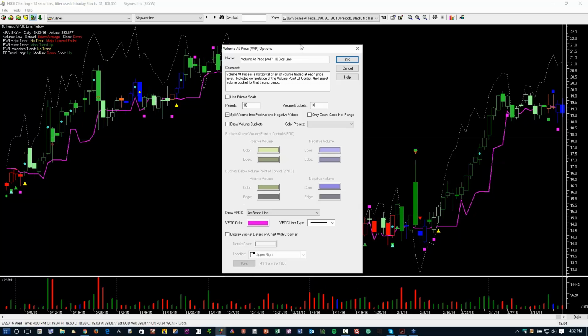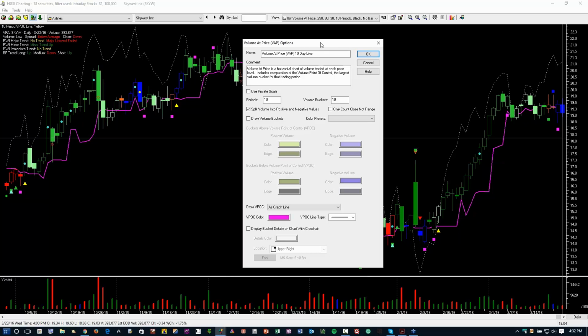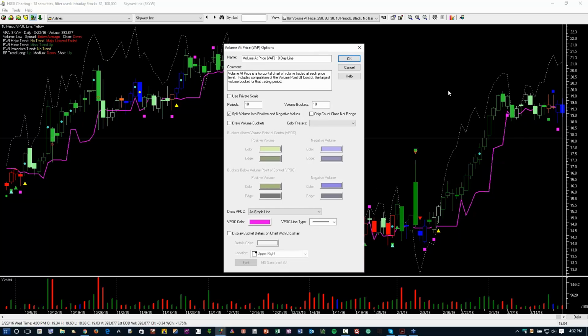And as a result, the total amount of volume in any one bucket can be vastly more than the amount of shares traded over that period, because the volume can get counted more than once. But it's all scaled together relative to the stock you're looking at. So you can't really look at two different companies and compare the size of their buckets, and the volume at price buckets for one stock is only relative to that stock.